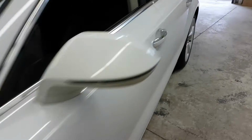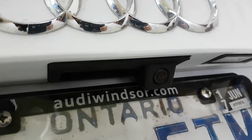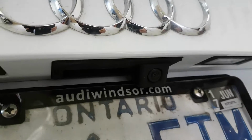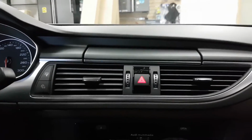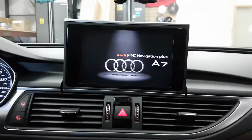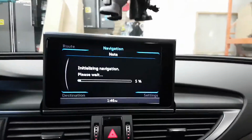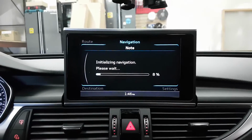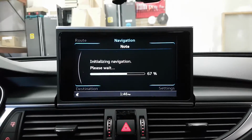Today we installed a backup camera for a 2016 Audi A7. We did the OEM fit camera, replacing the trunk handle release, same as Audi. That's the latest CAN bus in Audi, and the unit is fully compatible with the latest CAN bus, which is high-speed CAN bus.